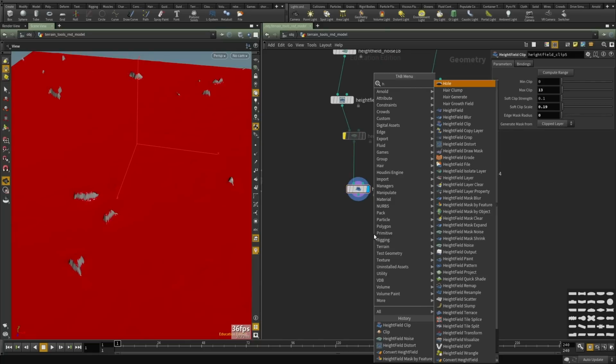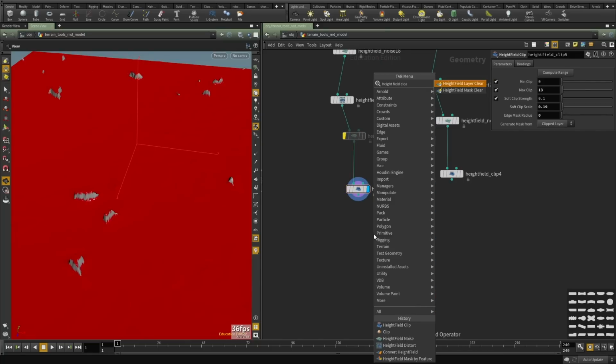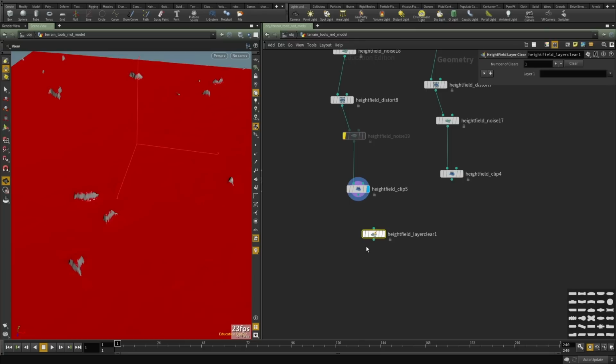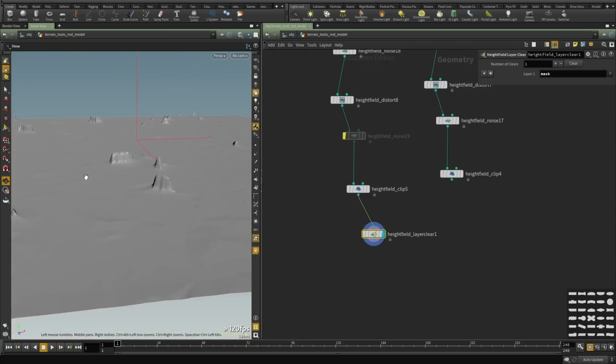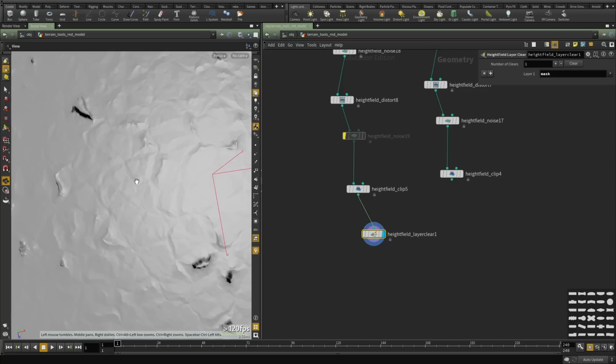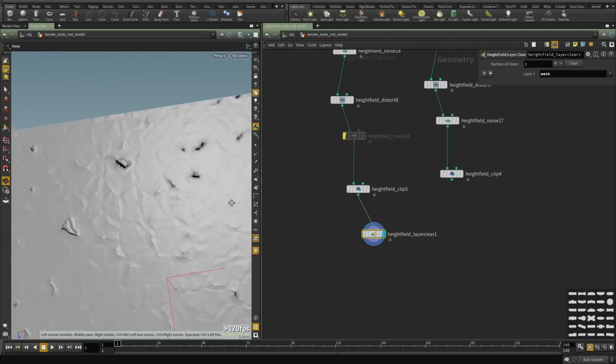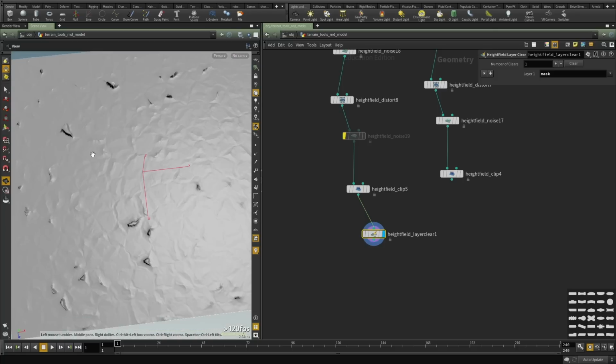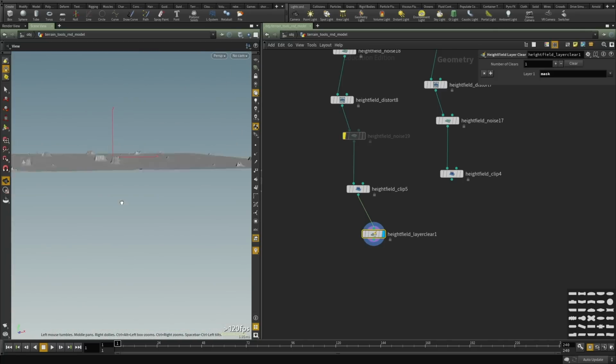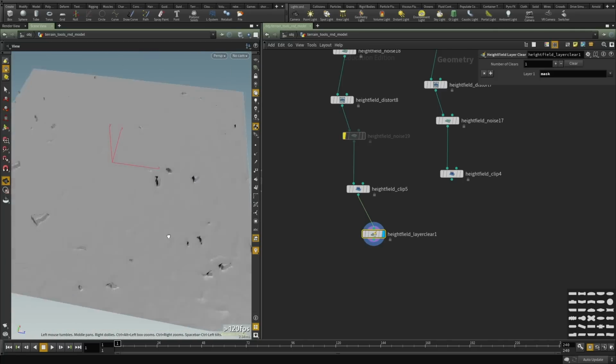So there is a node called height field clear, layer clear or mask clear. Let's put a layer clear, that's fine. And we can select the field that we want to clear. It's the mask in this case. And now we have a display. And what I like about this is we can just create few rocks here and there, and we don't have to have a high density because we're just isolating those guys.